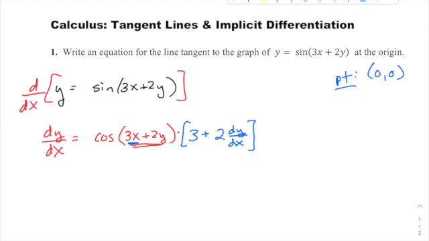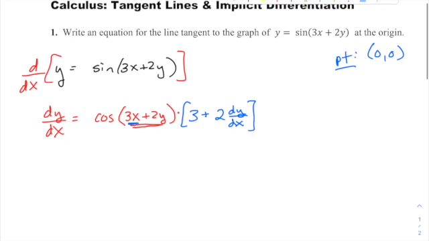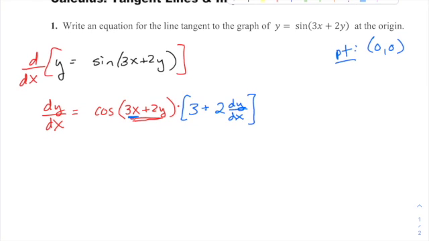And by the way, there are some people who will, instead of writing dy dx, just write y prime as shorthand, and right here would write y prime. And that's totally fine. I have no problem with that. But I really like to develop the comfort with this notation, because as we move along, the variables won't always be x or y, and there might be more than two variables in a problem. There's going to be radius, there's going to be time, there's going to be volume. So I like to really be good with the fundamentals of using this notation. So that's why you're going to see me stick with that for the most part.